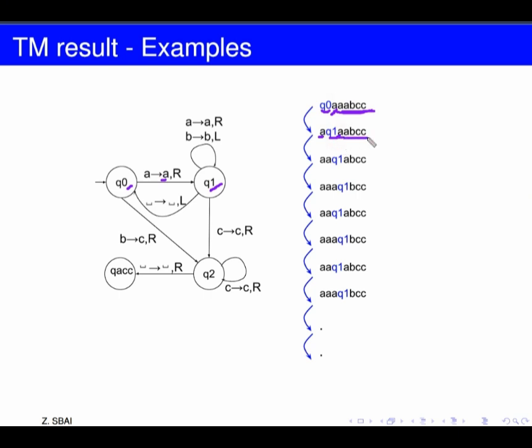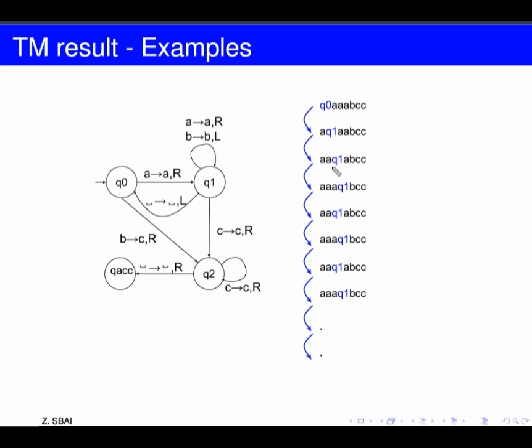And here the state Q1 will be written just before the symbol A, because we mentioned here that we will move right. So we will be pointing on the second cell on the tape. So we defined the first yield. We will define the other yields until finding if we stop or not.